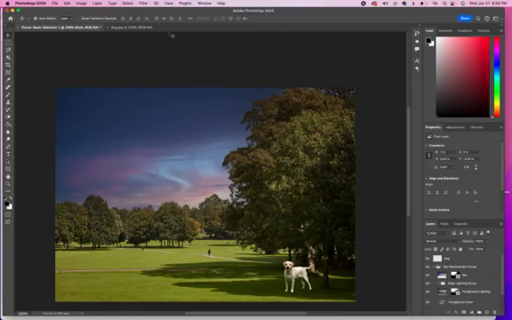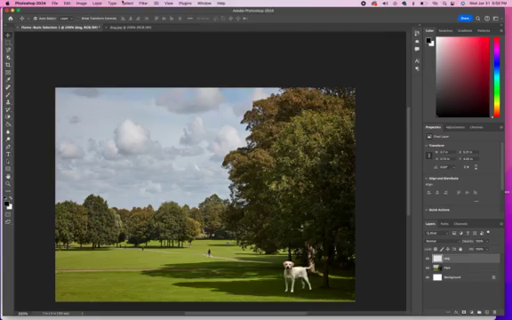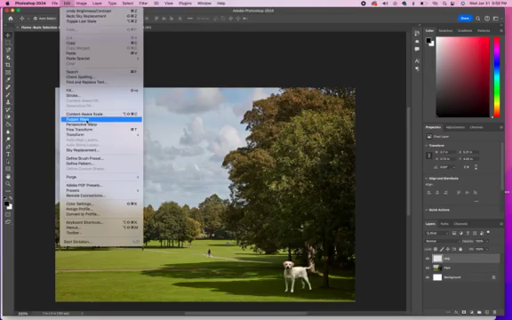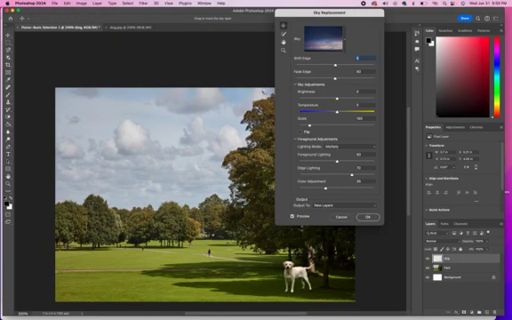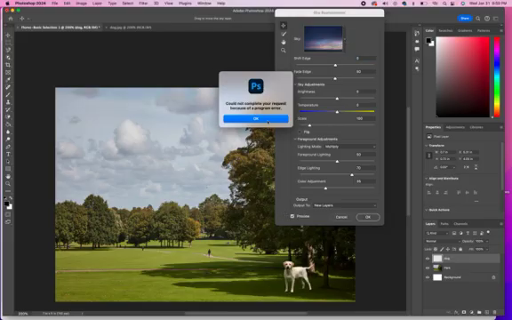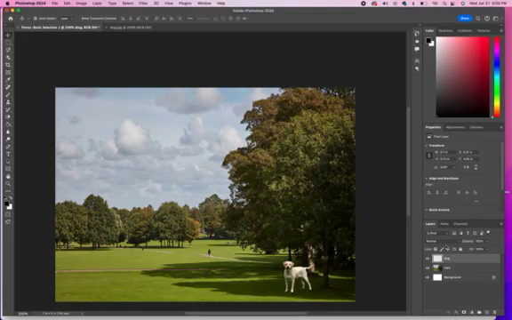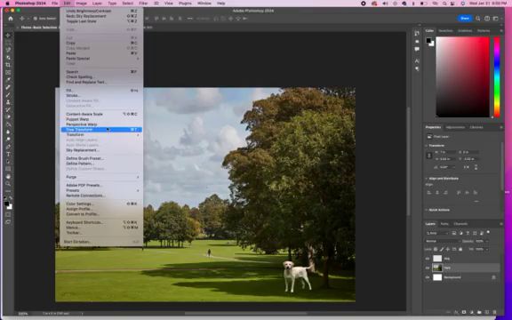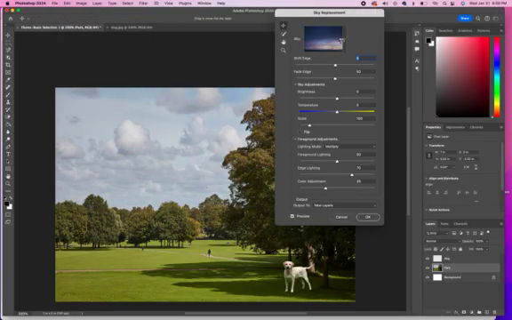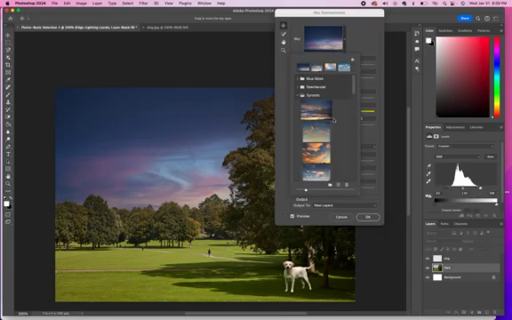Now let's say I don't like it. I can just press Command Z and go back. I can go to Edit, Sky Replacement, then find a different one. Oh, I need to hit Park, sorry. I need to select Park, make sure it's selected. Then I go back to Edit, Sky Replacement. Then wait for it, and then I can go to a different one.